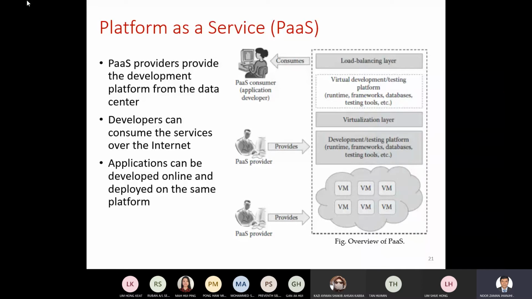So applications can be developed online and deployed on the same platform. We can build applications by using their platform, their services, and so many other things. At the same time, we will be able to deploy those applications on the cloud using the same platform. We may not require any infrastructure or hardware or machines at our own private premises, but we can use that. That's why, for installation, for developing, for using services, for everything, the platform is available from the cloud. That's why we call this platform as a service. This is how it's known as the PaaS.